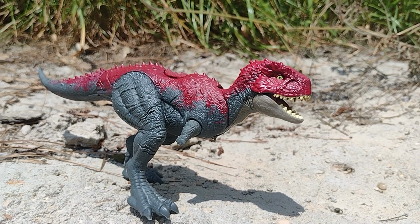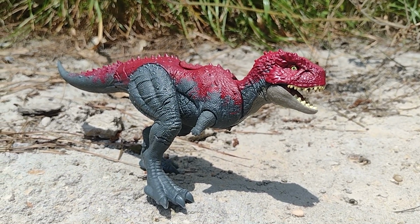So, for my final thoughts on this figure, I think it's a pretty good Abelisaur figure and definitely would recommend picking it up.